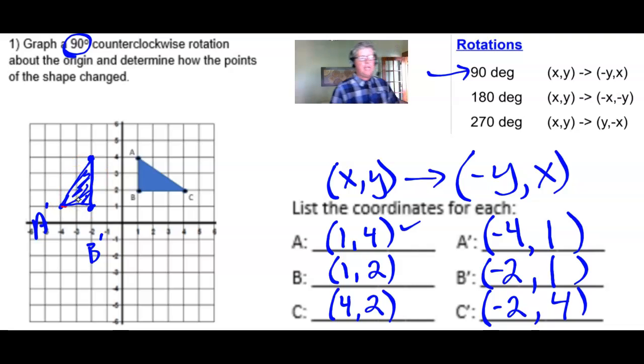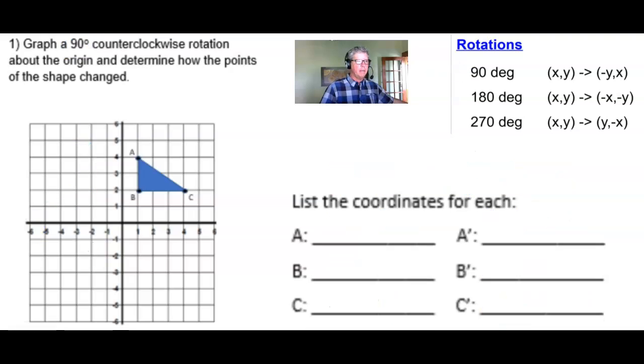Ladies and gentlemen, if I rotate that triangle 90 degrees, it lands right there. Now, I'm not that good at this, so I really need to trust these rules. If you're like, well, Mr. Sayers, it's obvious, I can see it, you know, you're blessed. You're lucky. I wish I was like you. Okay, so don't feel free to do that. You may be good to do the homework. Like I said, they're all like this.